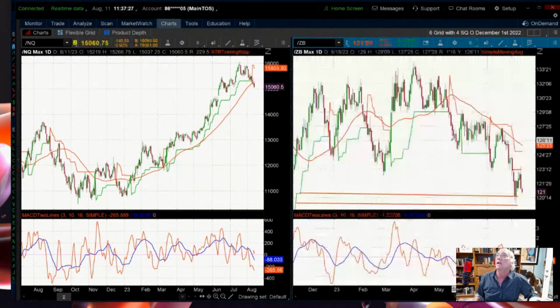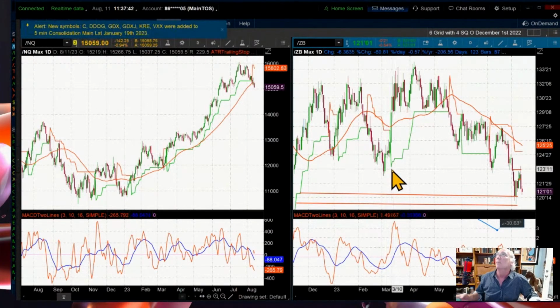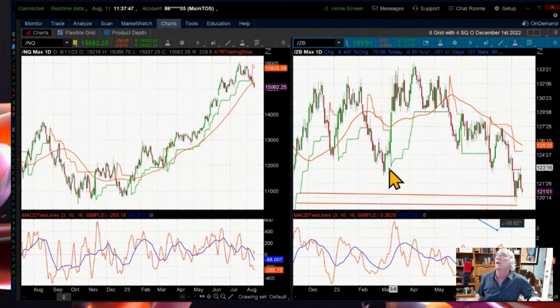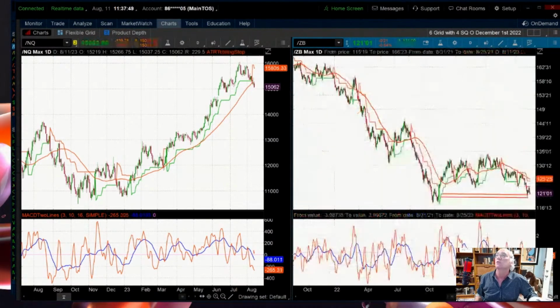The bond market in a downtrend and then overbought, got back to the zero line at the bottom on a real weak bounce right to resistance. That's why we're bearish on the bonds. So that doesn't mean you have to short the bonds, but it means to me that then you're looking for bearish patterns in the NASDAQ. So when you look at this on a longer term chart, there you go. It's gotten destroyed. So in fact, there's a bear flag right here in the bonds. So right here. So a bear flag within a topping pattern. That's always a beautiful thing.